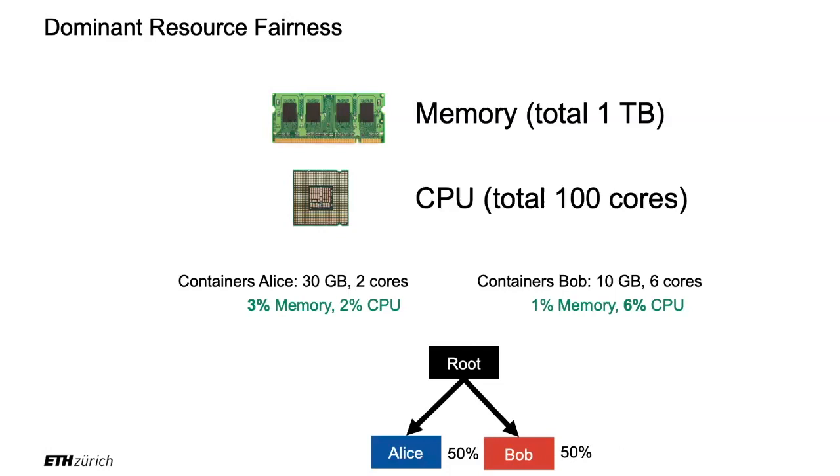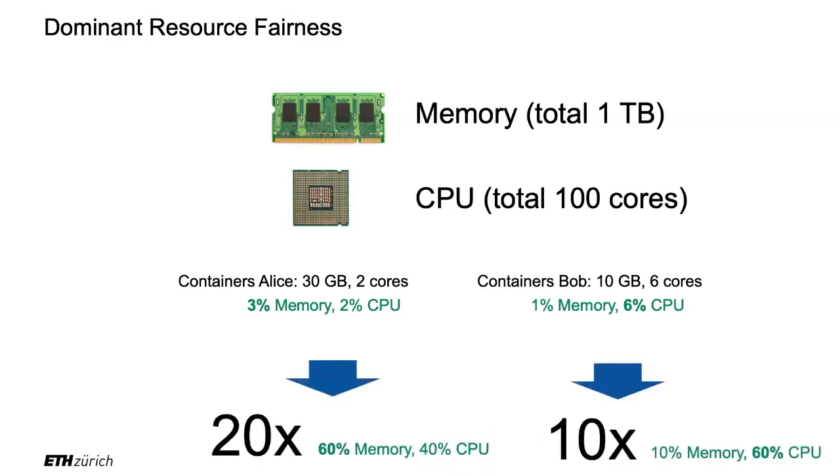And basically because Alice's number is 3 and Bob's number is 6, assuming in the company meeting they are allocated half of the cluster each, the intuition is that Alice should get twice the number of containers compared to Bob, because her containers are twice as small as Bob's containers, if you consider the maximum resource. So for example, Alice would get 20 containers and Bob would get 10. And then you see they both get 60% of the cluster for their dominant resource, which is fair.